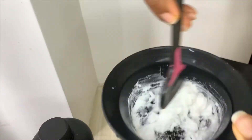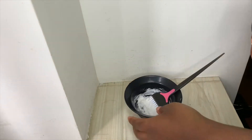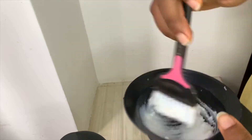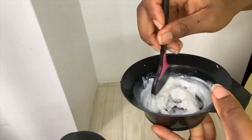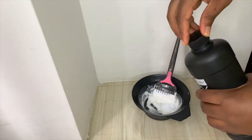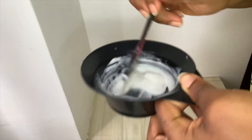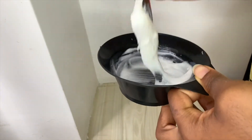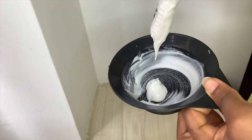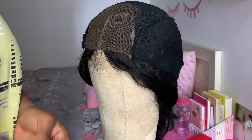You don't want this to be too thick and you also don't want it to be too runny. I add a little developer first so I don't make it too runny. As you can see it's very thick, so I'm going to add some more developer until it's kind of like the texture of whipped butter — not too runny so it doesn't seep through the lace. Just like this is perfect.